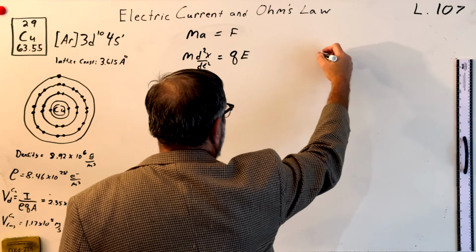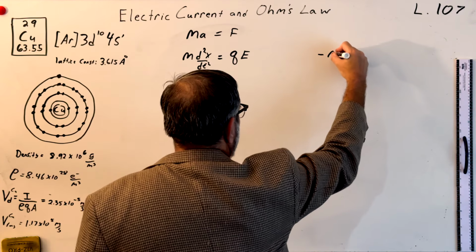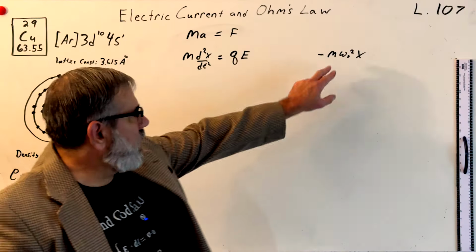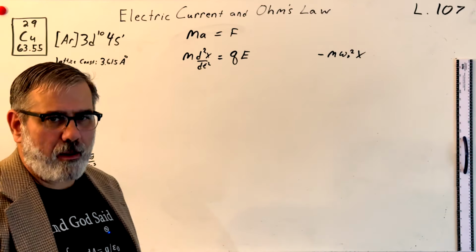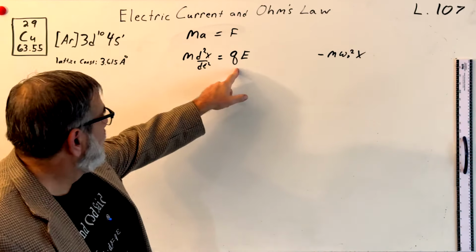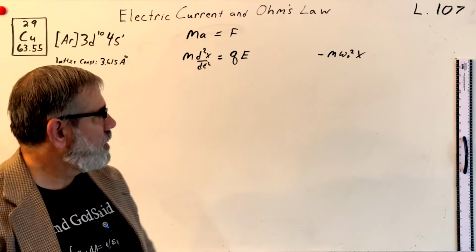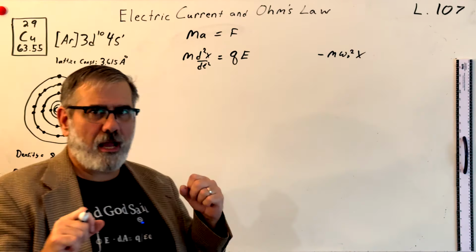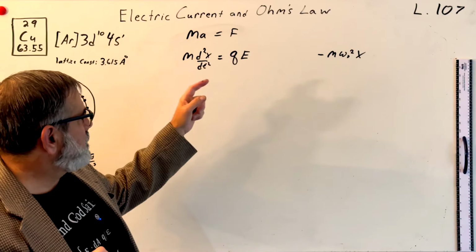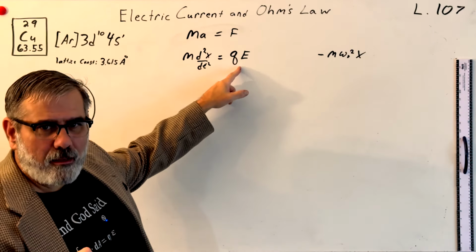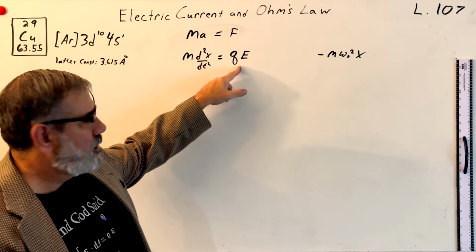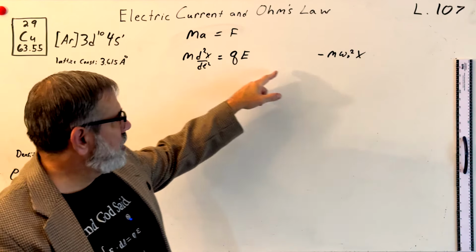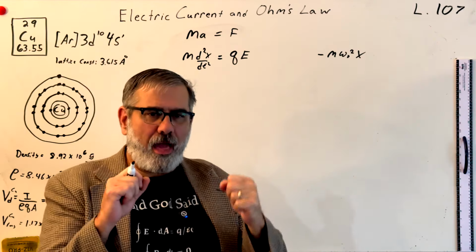Normally we would put in, I'm just going to write it over here to the side, this minus m omega naught squared x. That's our spring constant, right? This is K. It says that there's a balance between the electric field, that's pulling on the charge, and the restoring force from the ion center. So I'm assuming the ion is clamped in place, and this electron is free to move. It's being pulled by the electric field because it's being accelerated, yes? But it's being pulled back on by the restoring force of the atom, right?